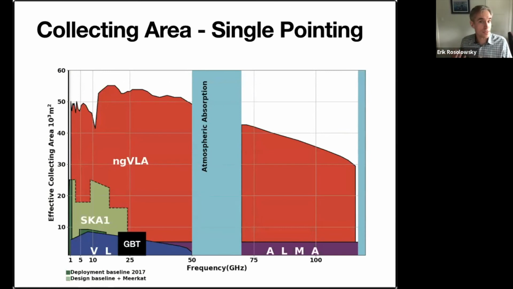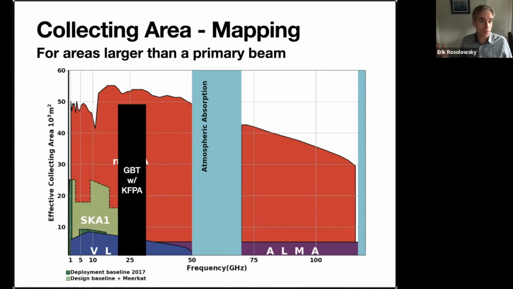And I can put the GBT onto this area. And this is still like ngVLA. It's this amazing facility for single pointing science. But K-band has a focal plane array on it at the GBT now. And if you are trying to go over wide areas and do mapping, you get 7 GBT dishes out of that. And so suddenly this is looking like the facility that is able to provide a lot of the survey and groundbreaking or pathfinding science for the ngVLA.